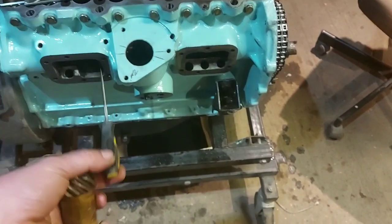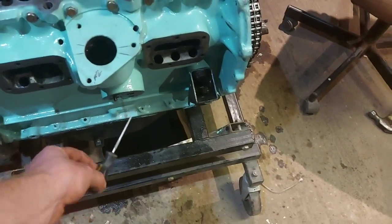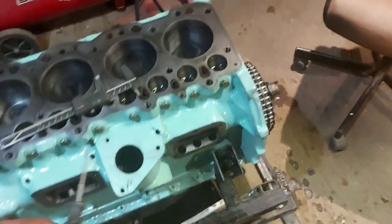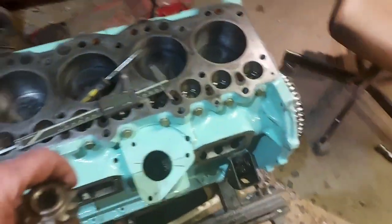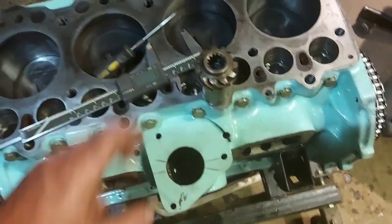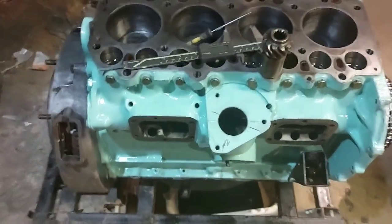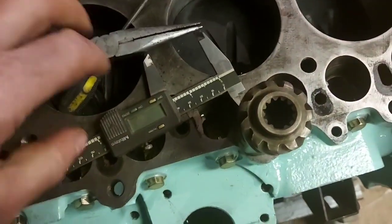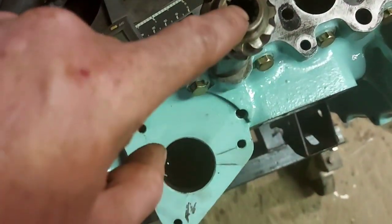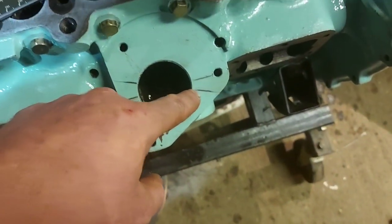You try not to scratch the surface too much, so you can get in the hole there and just turn that bushing round so you can line the hole up. It's going to be tricky for you to see, but I'll try and get this in and lined up. Because what you've got, that's your master spline. So that needs to be pointing.